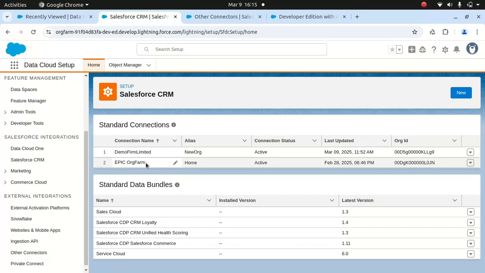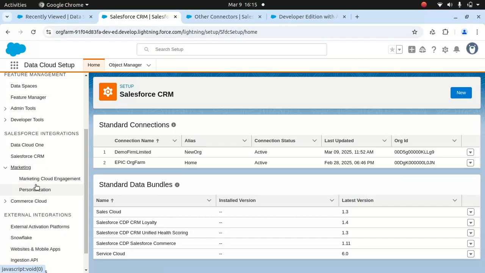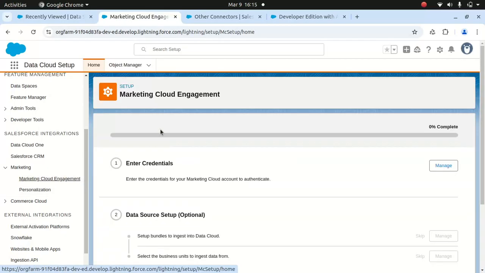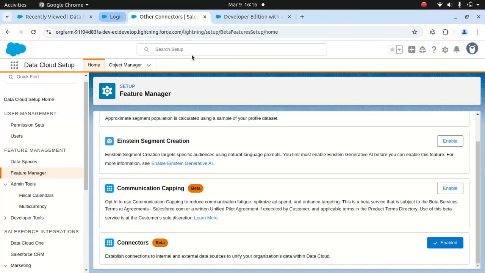So the whole point of data ingestion, right? You could bring the data from different sources. You could also upload a CSV file, which is another option, as you might have seen in the data ingestion space. You could also connect to Marketing Cloud, like I said. If you do Marketing Cloud Engagement and click manage, it will ask you for the username and password. Unfortunately, I do not have access to a trial version. Obviously, Marketing Cloud doesn't have a trial, apparently. I can't connect to the work one, so my apologies for that.